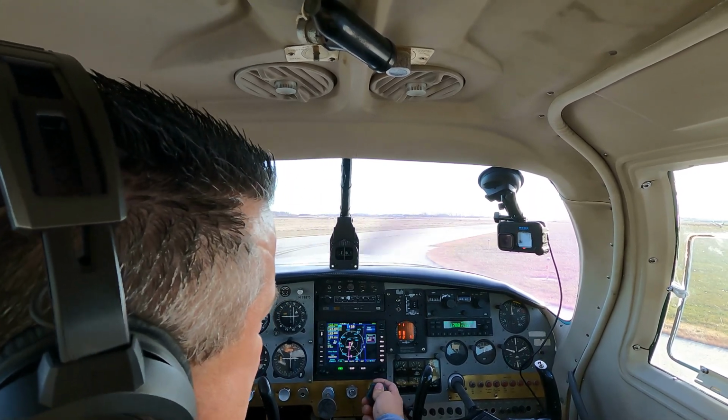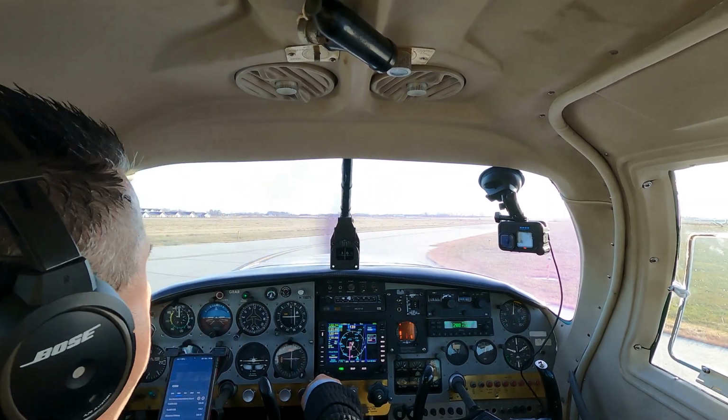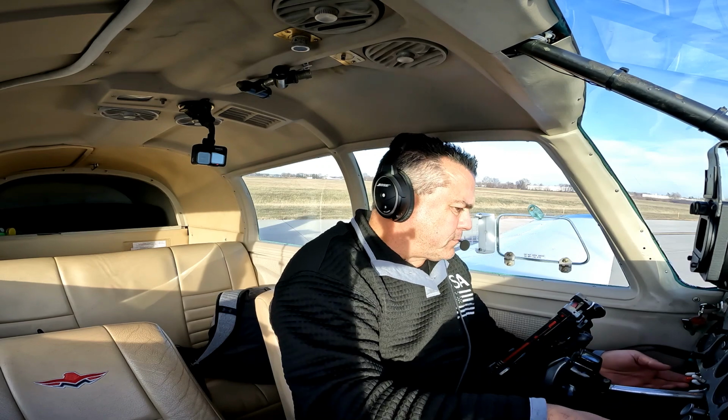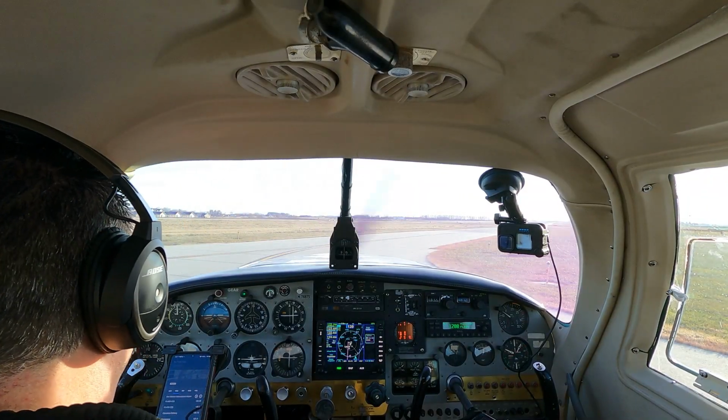And then the oil pressure drops. So that's what we're looking at. All right. We will go ahead and pull this back and see if she dies. She does not die, which is good. Okay. I'm going to go ahead and lean this out just a hair because I like the engine. It runs a lot harder and better with it just leaned out just a little bit.